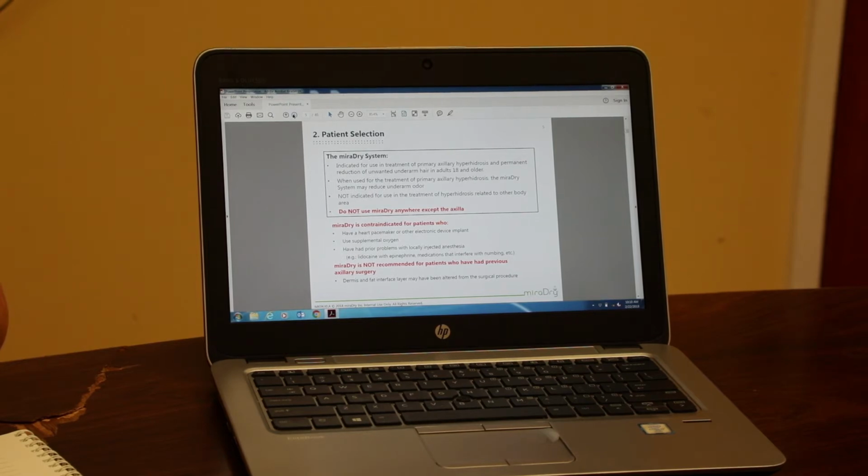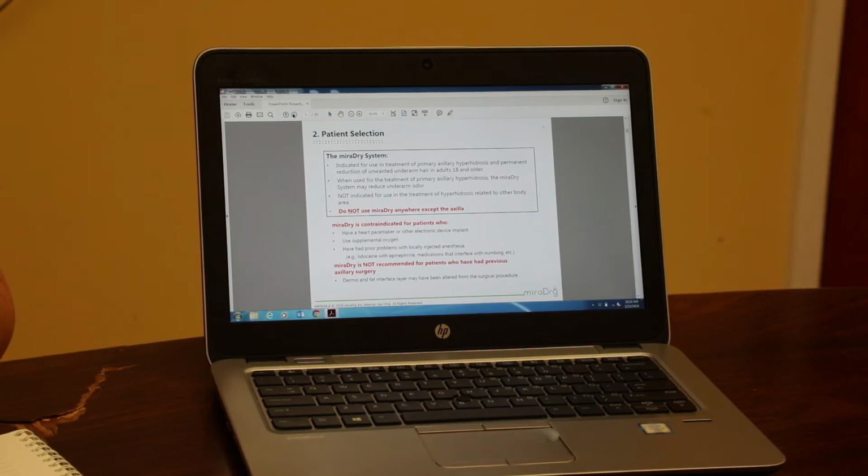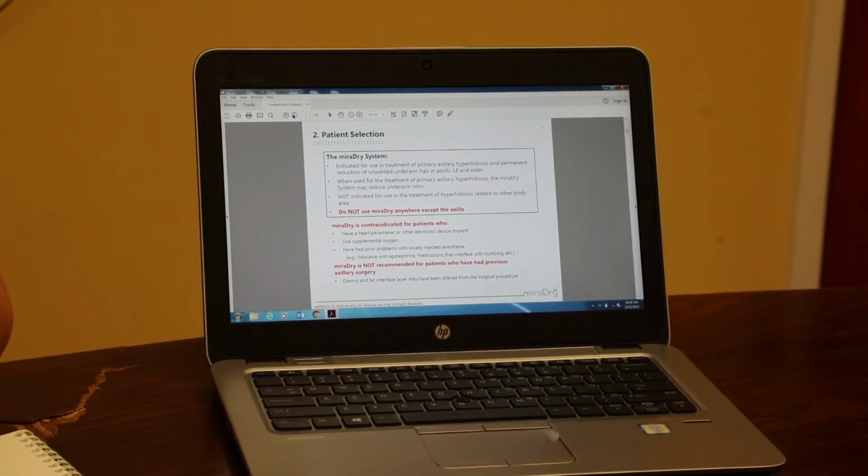So you might get asked, well, I saw online that miraDry is for hyperhidrosis, because that's our indication. The reason is that when they first looked at the studies for the system, they only treated or included in the study hyperhidrosis people, excessive sweaters. They really wanted to see how well it worked. So that's what we got our indication on. If you think about it, we treated the hardest to treat patients right from the beginning. So even though our message has changed, it's for anyone, because everyone sweats.